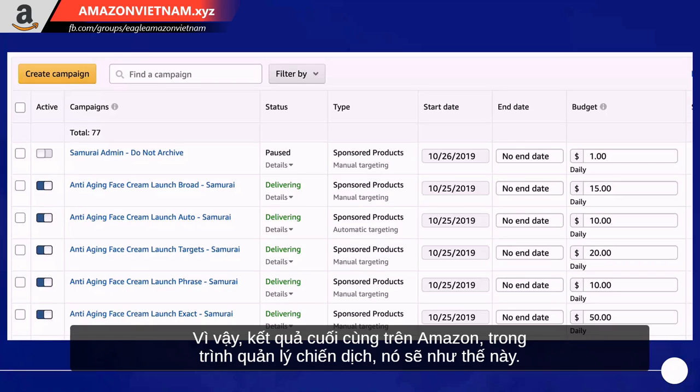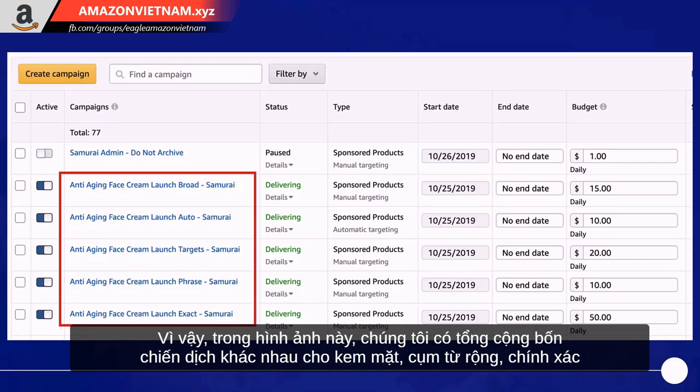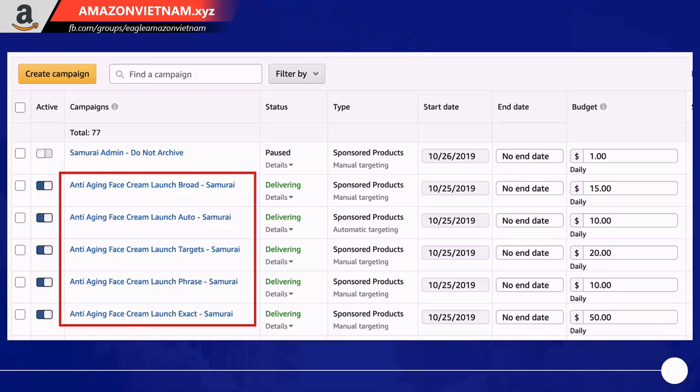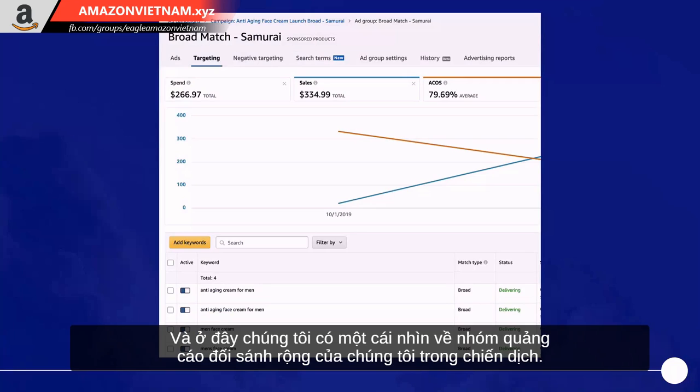So the final result on Amazon within the campaign manager looks like this. So in this image, we have a total of 4 different campaigns for our face cream: broad, phrase, exact, auto, and targets. Targets being our product targeting. And here we have a view of our broad match ad group within the campaign.